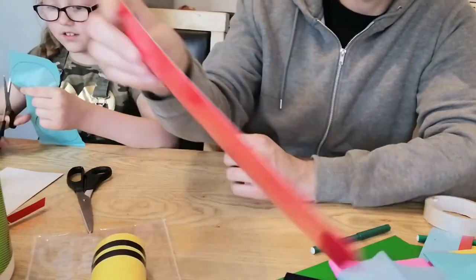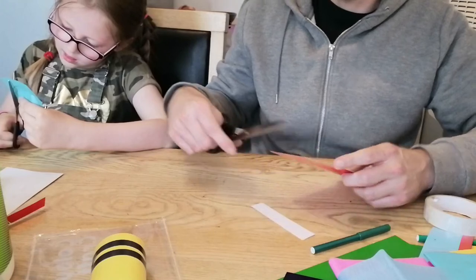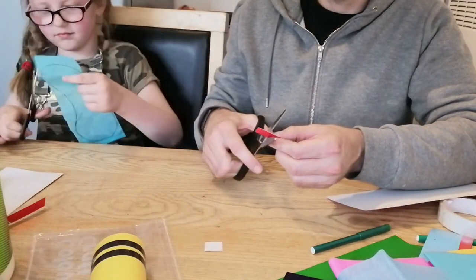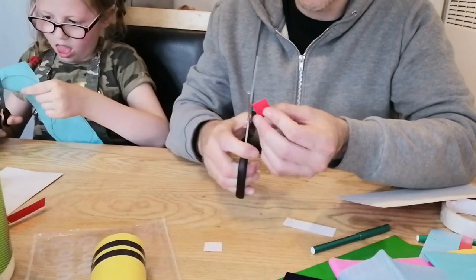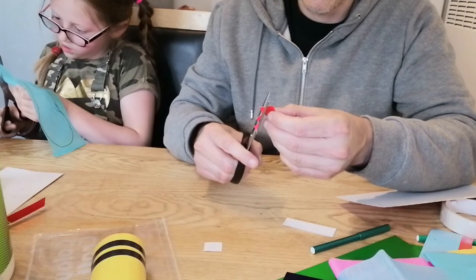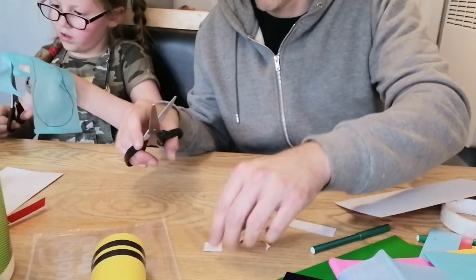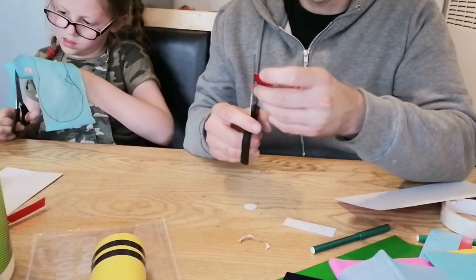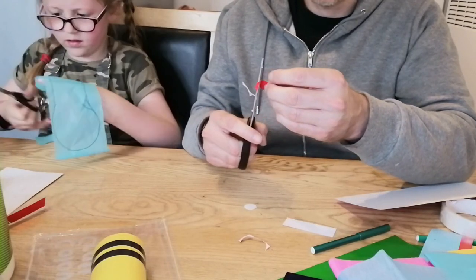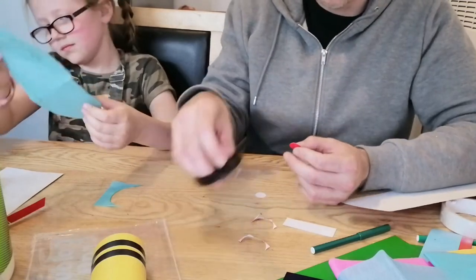Try and do the eyes. I could try and do the eyes. Do you know what? I would actually use one of these. I'm going to cut these out into little circles. Try and get them the same sort of size. Come on. That's all right. Just keep cutting.